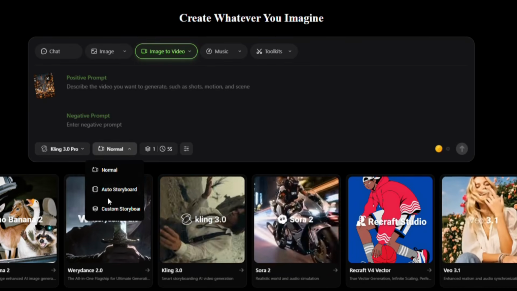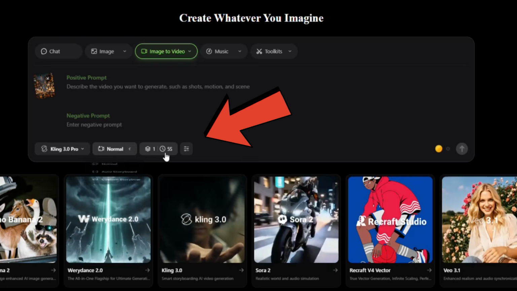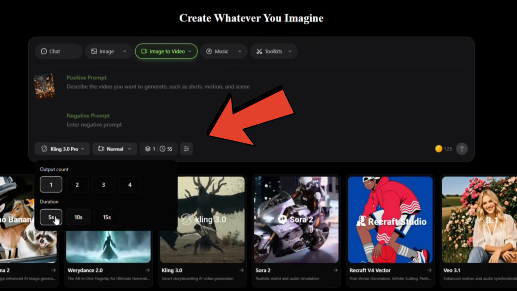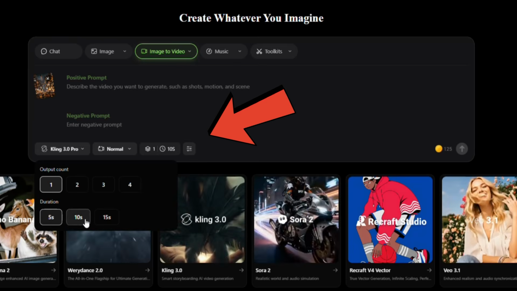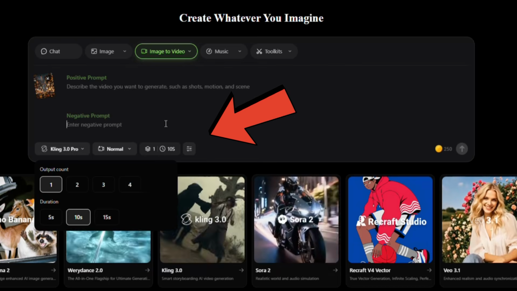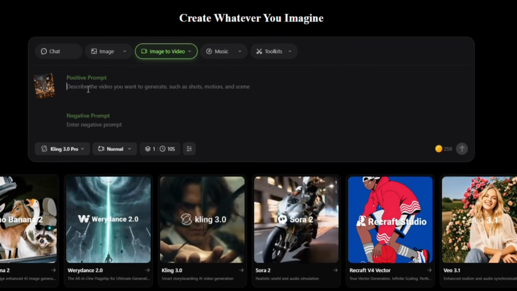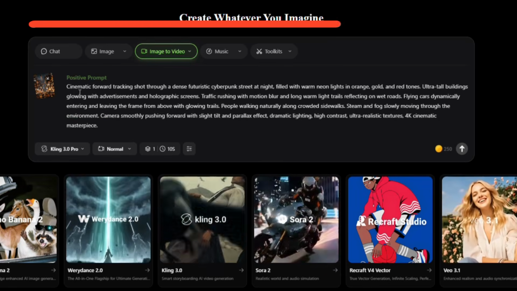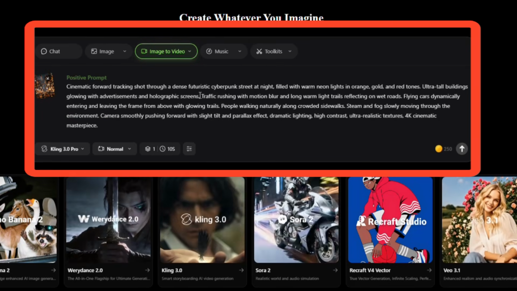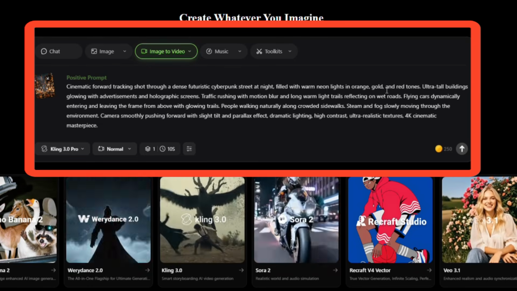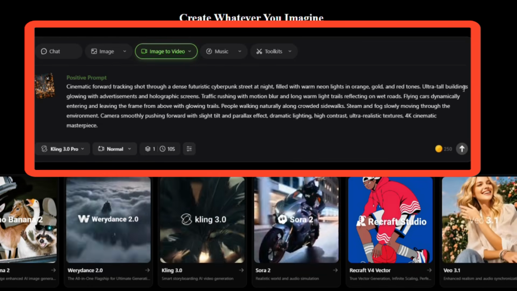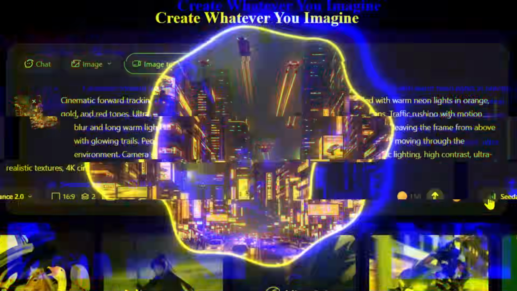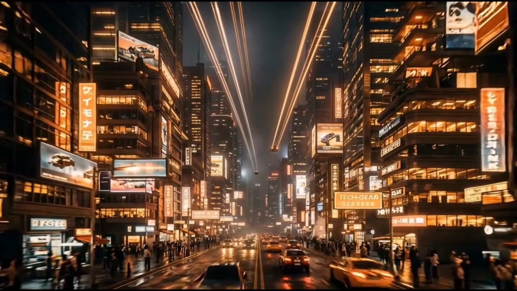For this example, I'll take the image we generated and use it as the starting frame for the video. Now we configure a few settings. We can choose the aspect ratio, select the resolution, and set the duration of the video clip. Then we generate the video, and a few moments later, the static image becomes a moving cinematic scene. For example, in our futuristic city scene, the neon lights begin to glow dynamically, the flying vehicles move through the sky, and the lighting across the buildings shifts naturally. The camera motion feels smooth, the scene has depth, and the final result feels closer to a short cinematic shot rather than a simple animation.